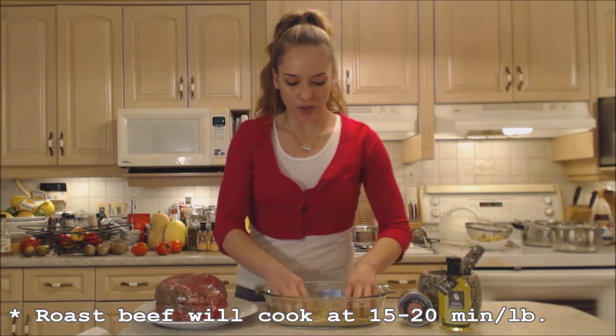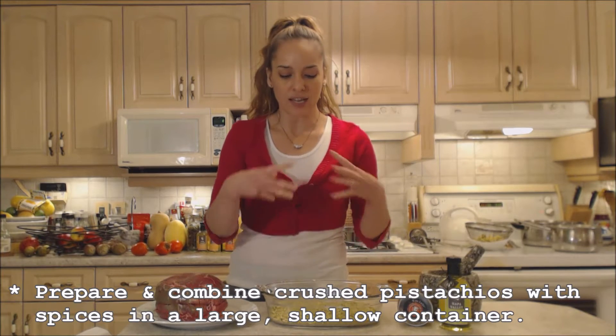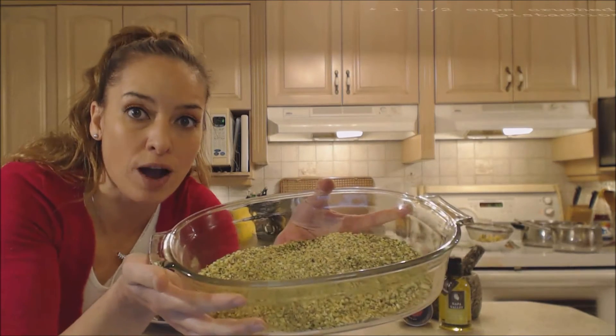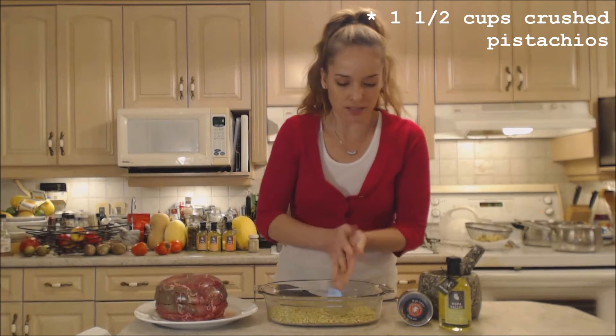Now what I've done already to start with, I have ground up a bunch of pistachios — already dry roasted and salted. They have just been pulverized into kind of a crumb mixture. That's about a cup and a half of pistachio crumbs. I don't know if that's how much I'll need but it's good to have extra and not skim.